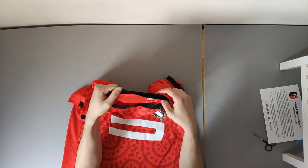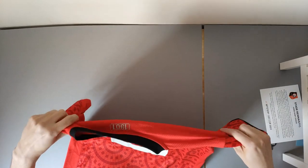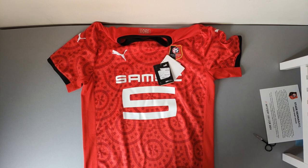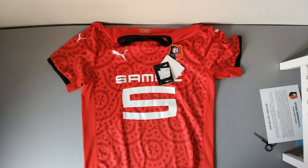Well, I don't really know what to say, guys. I went into this obviously expecting it to be total trash, and I've ended up with some pretty decent shirts. I will leave this for now. I will get back to you when I've done a bit of research. We'll determine if this shirt is legitimate, and I'll research the other shirt because I don't really know anything about that team, the manufacturer, or anything. And we'll see how much the shirt's worth and see which one, or if any, we would try again. But to be honest, I'm pretty pleased with how this has gone so far. I'll get back to you guys.